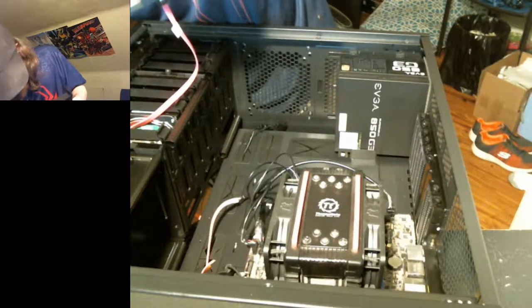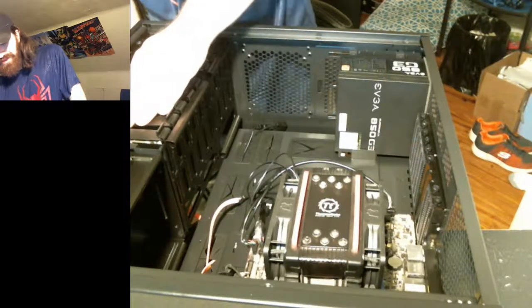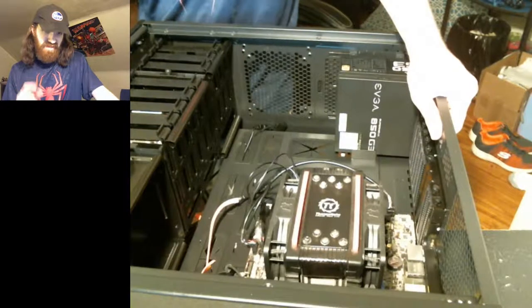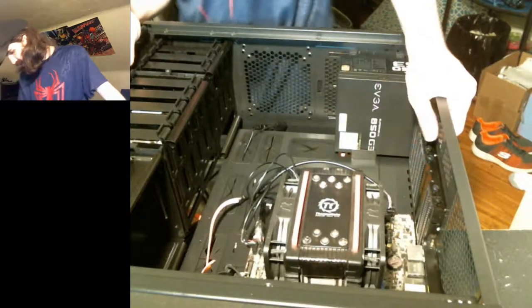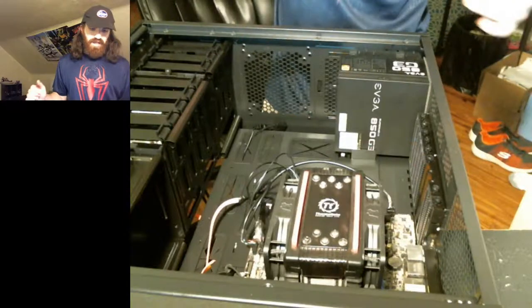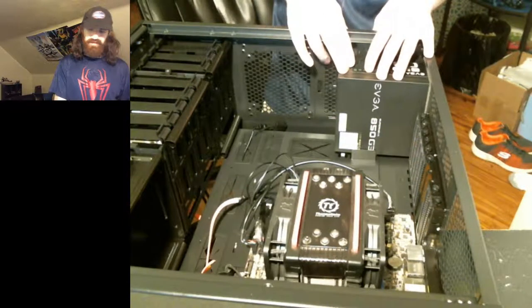The only downside of setting up a new computer is having to reinstall all my old software again, which is going to take a little time, depending on how fast everything runs. But it should do just fine. Now for the fun part. Get all the power supply cables.